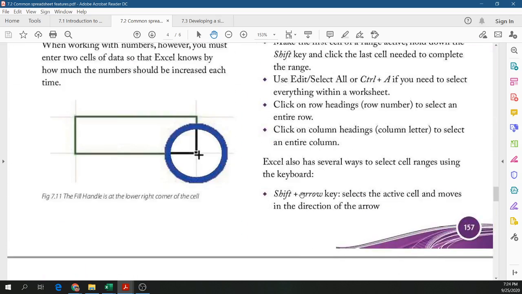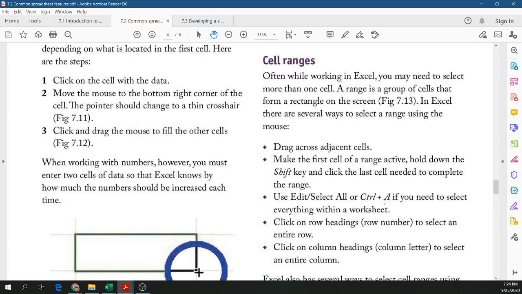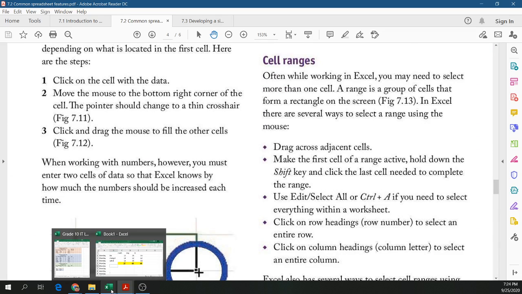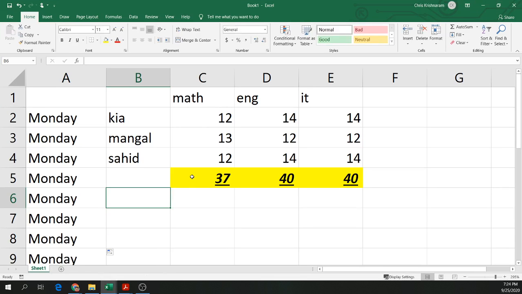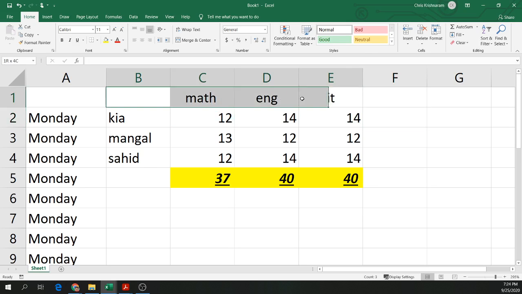Alright, you can pause there for now. So cell ranges, they're basically telling you how you can select a range. So for instance, if I want to select all of this information here, all of these grades that I have for Kia, Mangal, and Sahid for English, Maths, and IT, if I want to select all of that data, what I can do is what I just did there actually.